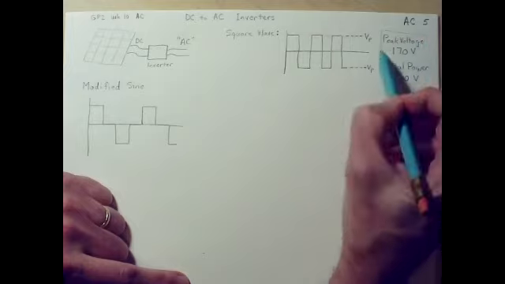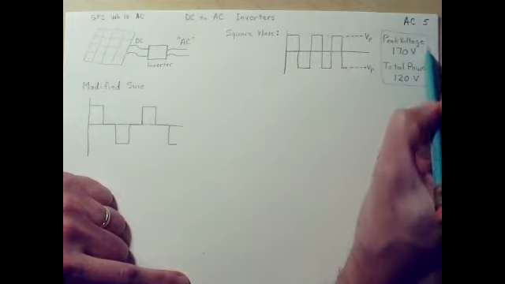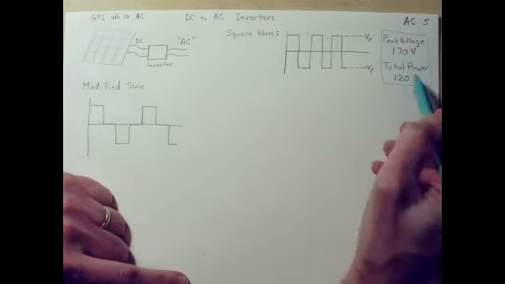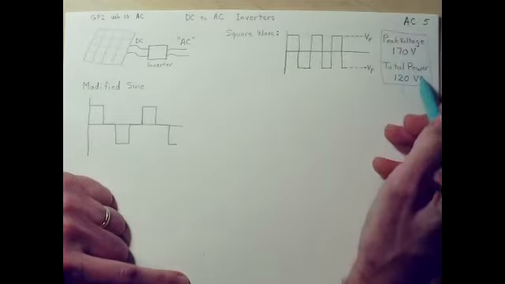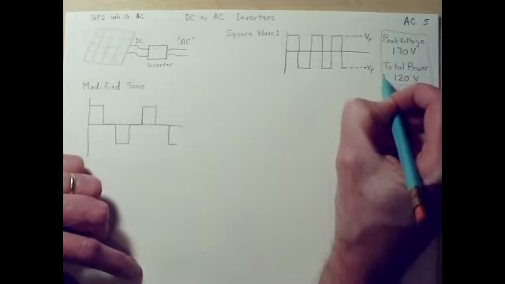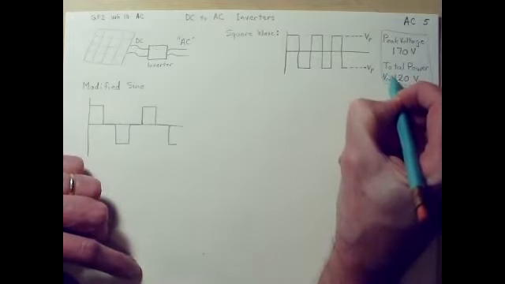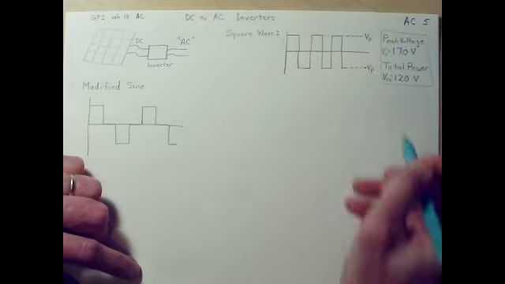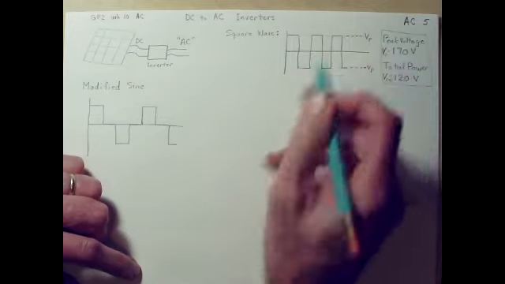But these devices need a difference. Some of them are expecting 170 volts in the peak. Others are expecting the RMS value to be 120 volts. So these things want V_RMS to be 120, and these want V_peak to be 170. How can you satisfy that with a device that does it?